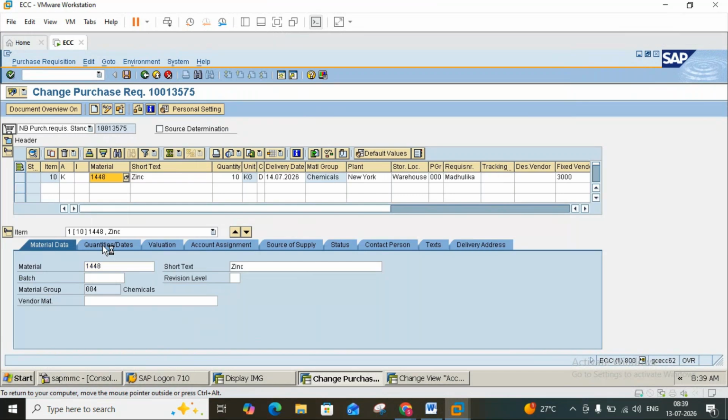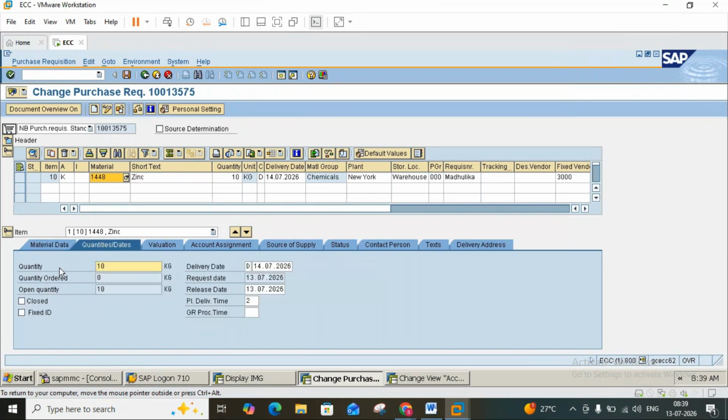Now coming to quantities and dates. Whatever quantity we have given here, 10, it will show here as 10. Delivery date is today's date. Plan delivery, how is this coming? This is also coming via material master, plan delivery time, or via info record, because in the information record we have given the plan delivery time of two days.